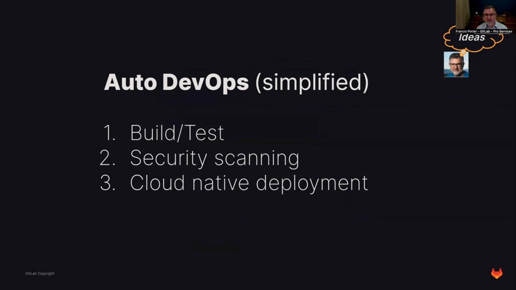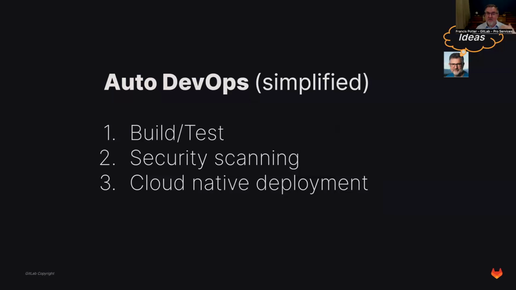First off, it does build and test, classic CD. And for that, it implements a mechanism to detect the type of project and apply the correct build and test jobs to that project. We generally do not recommend that technically sophisticated customers bother with that. You already have build and test scripts, or you already know what test frameworks apply to the projects you're working on, and they're easy enough to implement. It's usually one line of a script in a job, so that's just a simple thing to throw together. It's sort of fun to demo how auto DevOps can figure out what your project is and build it, but that's really outside of the scope of what's interesting to you.